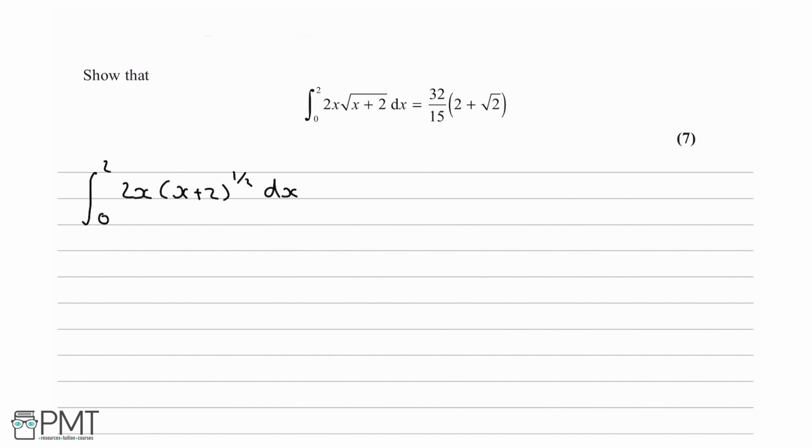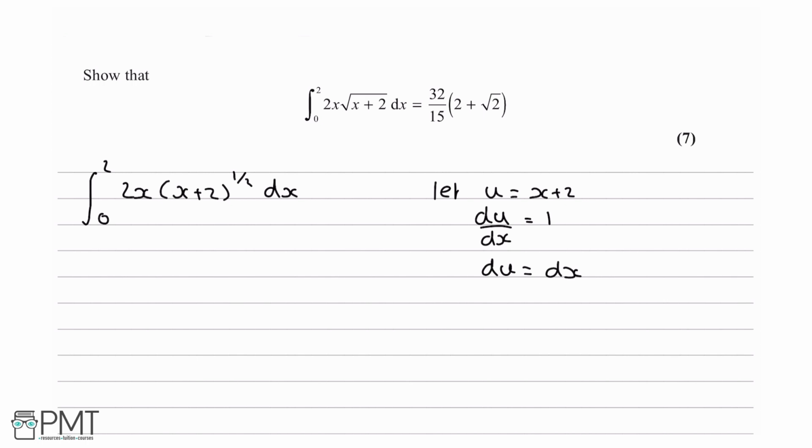It's just going to make it easier because if we look at our original integral, the square root of x plus 2 is kind of what's causing the big problem. So I'm going to make a u-substitution and let u equal x plus 2. We will then say du by dx equals, well, the derivative of x with respect to x is 1, and the derivative of 2 with respect to x is 0, so it's going to be 1 plus 0, which is just 1. This means that du equals dx.